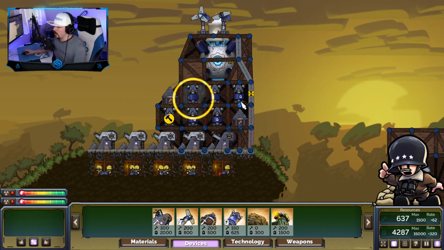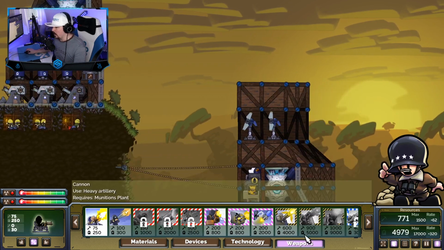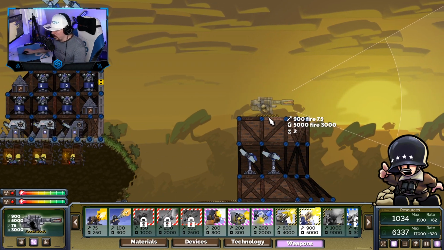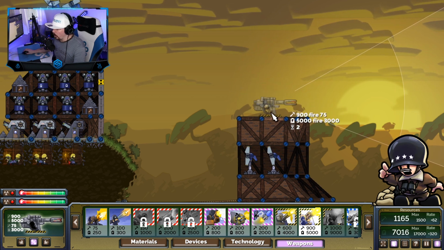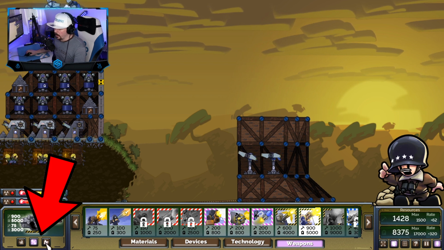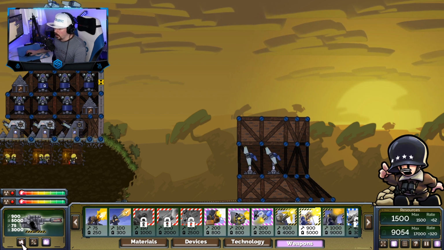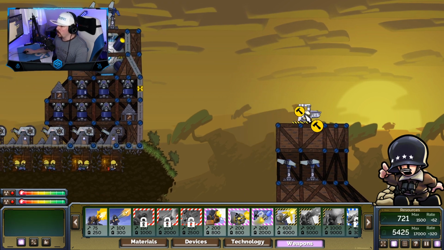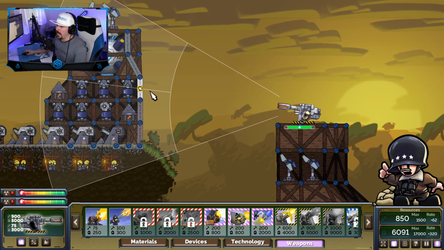Now, I've seen a lot of players do this as well in my games. I'm just waiting for resources here. Cool little tip trick: if you want to flip the direction of your weapons, you can come down here and click this little button here. You'll see this goes towards your enemy, and then forcing it to go right and forcing it to go left. We're going to force ours to go left. Place down this cannon, and you are going to see what happens when batteries get hit.